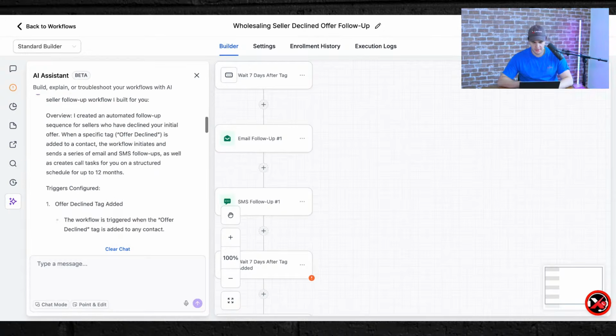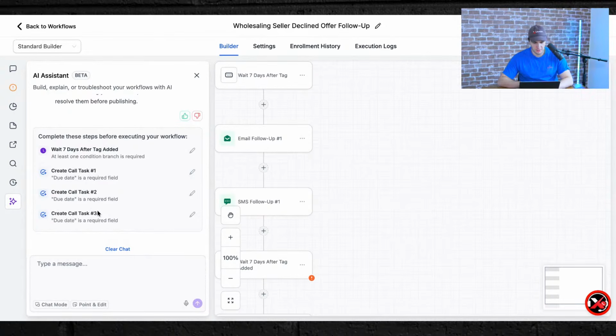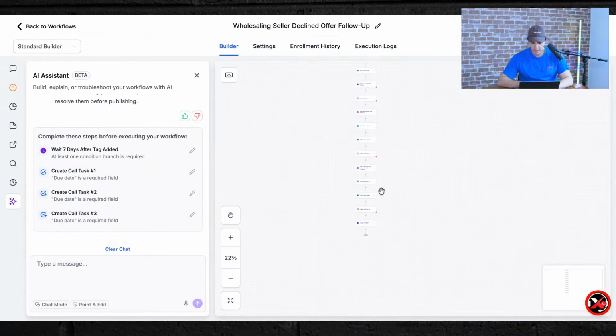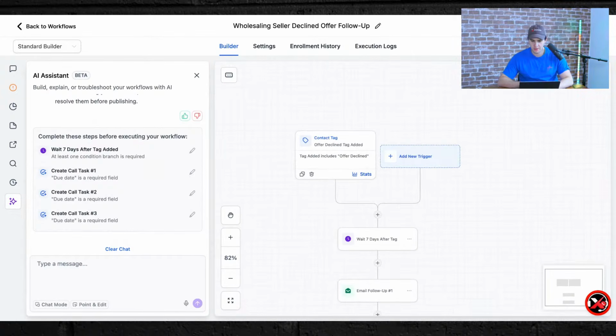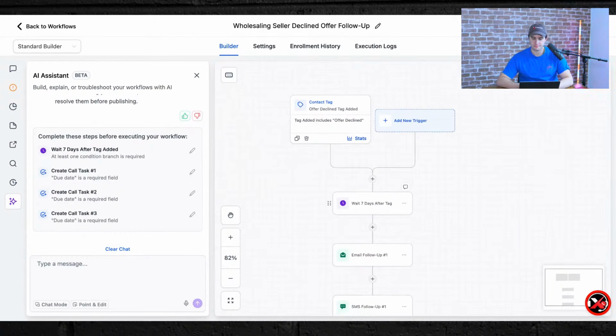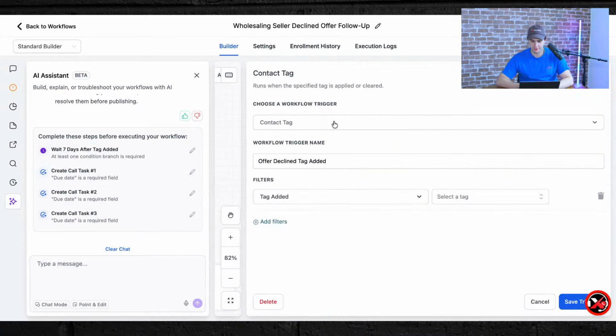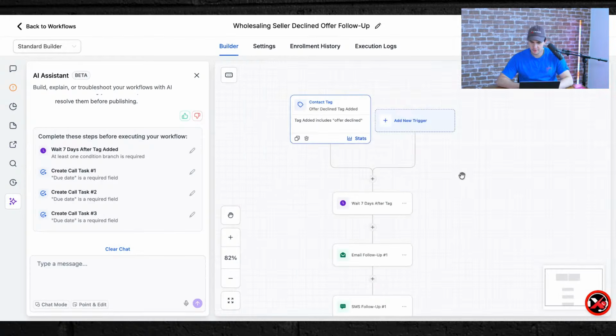All right, sick. So it created, wow, look at all these tasks it created. Pretty cool. So the property is tagged offer declined. Cool. So let's just create the tag offer declined. We've got to add that tag, save trigger.